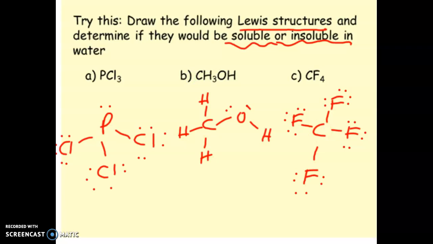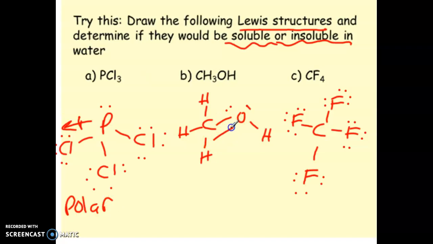Okay, so remember that when you're looking at this for polarity, you want to look at the electronegativity, and you want to make sure that you are looking at the symmetry of the molecule as well. Phosphorus has an electronegativity of 2.19 and chlorine is 3.16. So this is definitely a polar covalent bond. And because of the lone pair on the phosphorus, this will be polar. You should have a dipole drawn pointing towards the chlorine between phosphorus and chlorine. So this is a polar molecule.